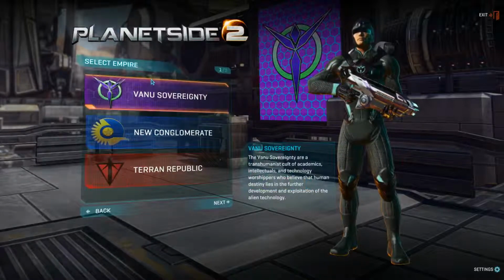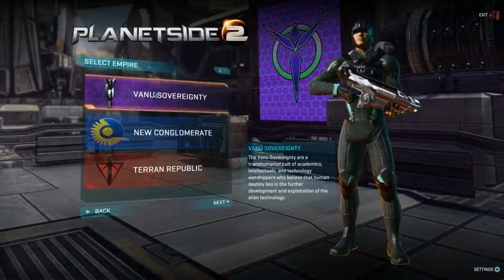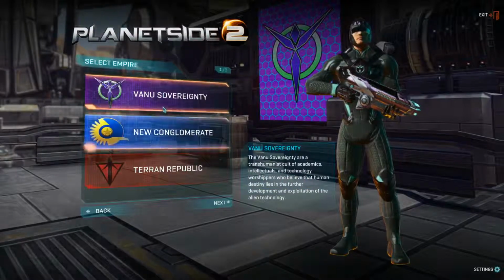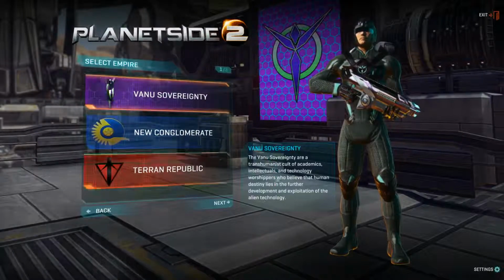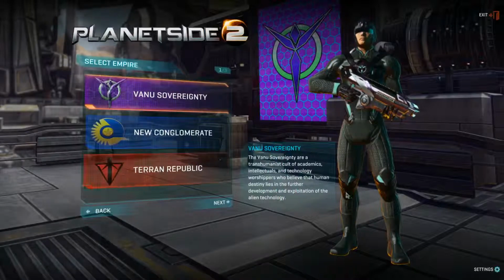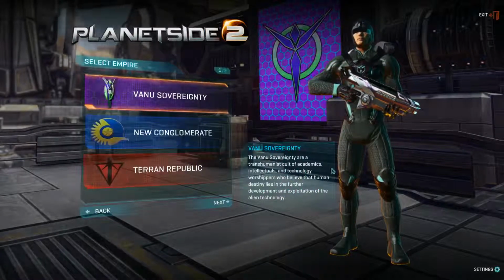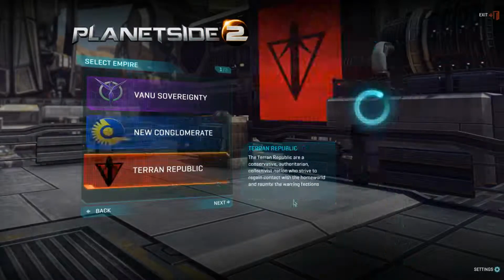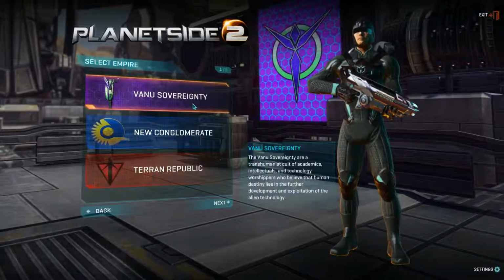But on this screen, you might wonder, what should I pick? You can of course make more characters, so it might not really matter, but maybe you want to know. So let's start with the Vanu Sovereignty. Of course, here's some lore, you could say, telling you about what they are. But it's not really telling you what their special ability is, so I'm going to tell you what their special ability is.